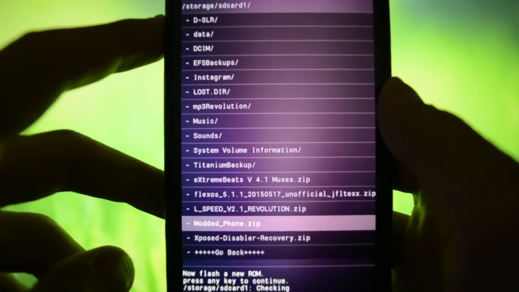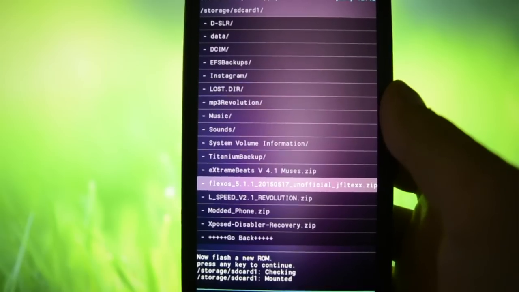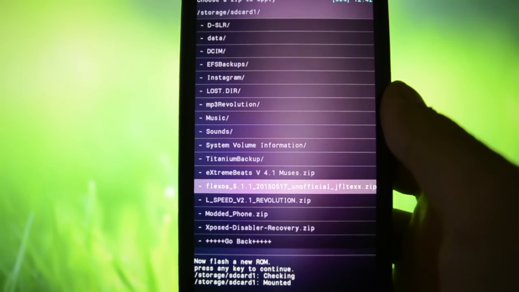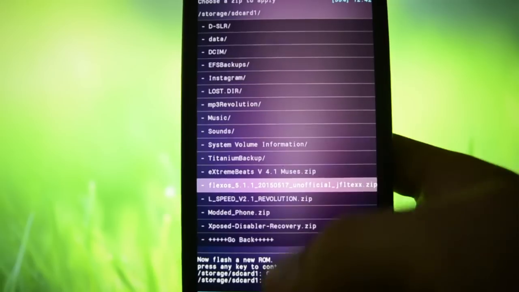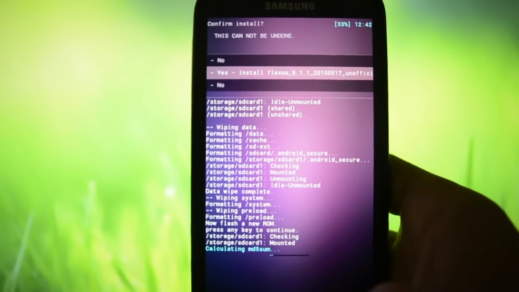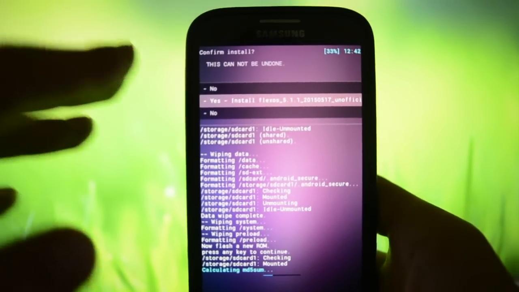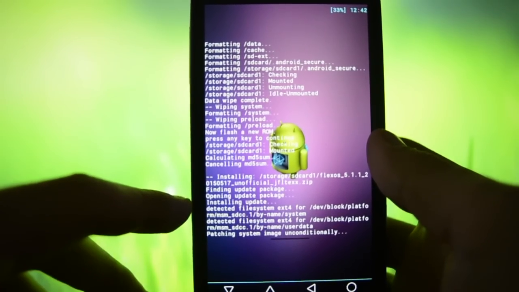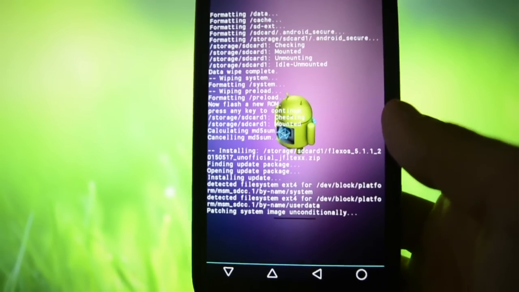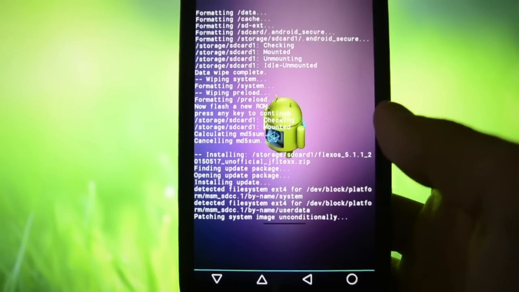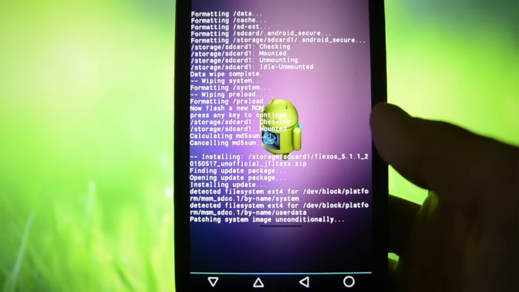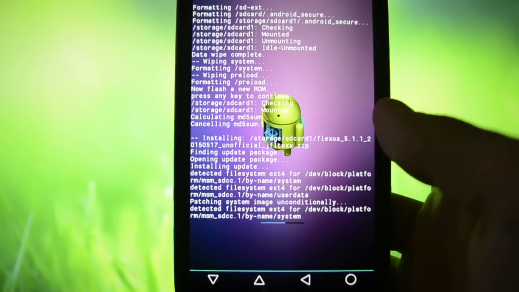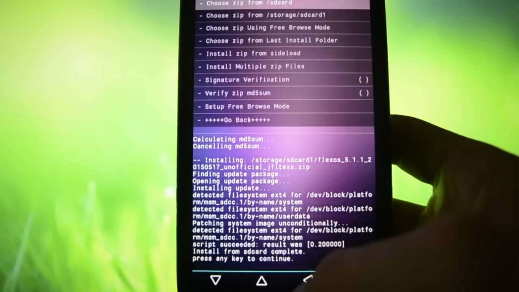As you may see here, I have FlexOS based on 5.1.1 Lollipop. It's an official release for Samsung Galaxy S4, released on the 17th of May 2015, and I'm really looking forward to seeing what this offers to its users. So we'll skip the MD5 checking part. Right now it's flashing. I'm going to get back to you guys after it boots up and after I configure it, or maybe I'll just record the steps in order to configure it, just to show you guys how special it is. So stay tuned.